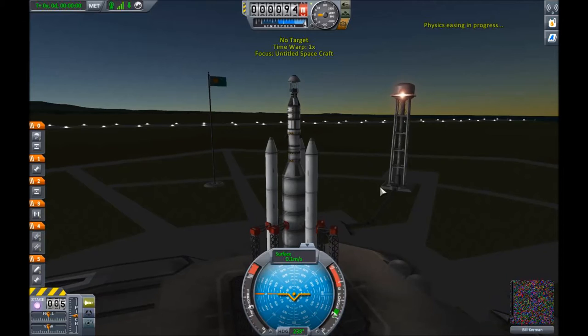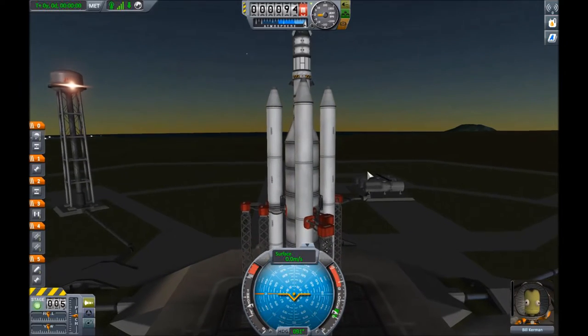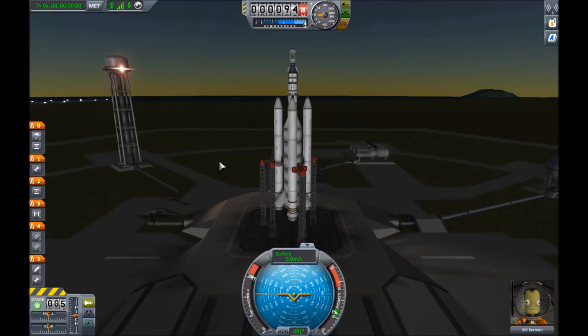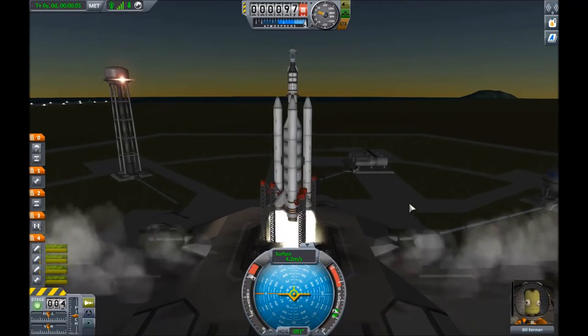Let's try this again with a Kerbal inside. And we have Bill this time. Bill Kerman. Right, full throttle, we've got all the right stages. We're looking good. Right, Bill, are you ready, sunshine? Lift off, 3, 2, 1. And we're away.